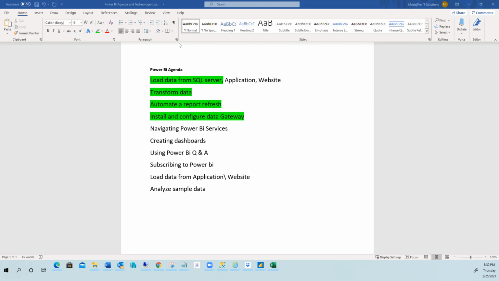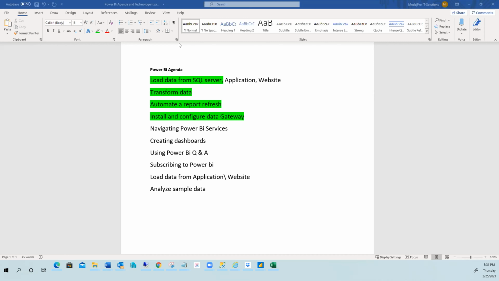What we have done so far, we learned how to load data from Excel, and we loaded data from SQL Server as well. So today we'll learn how to load data from an application, in case we are faced with such a project, to load data from either a website or a particular application and put it on our Power BI dashboard.